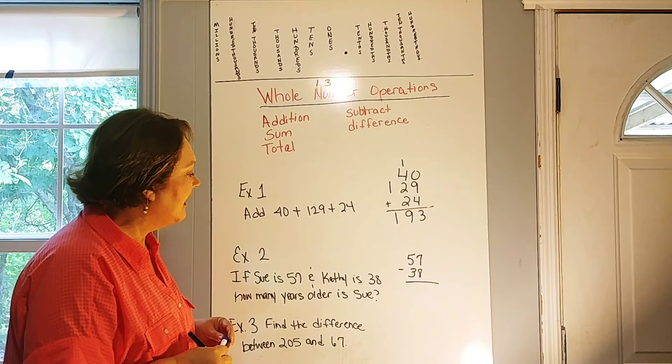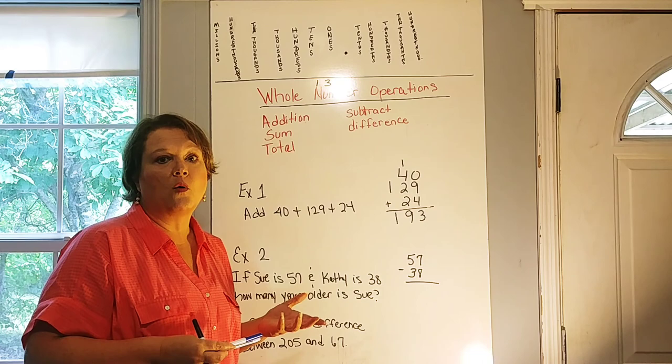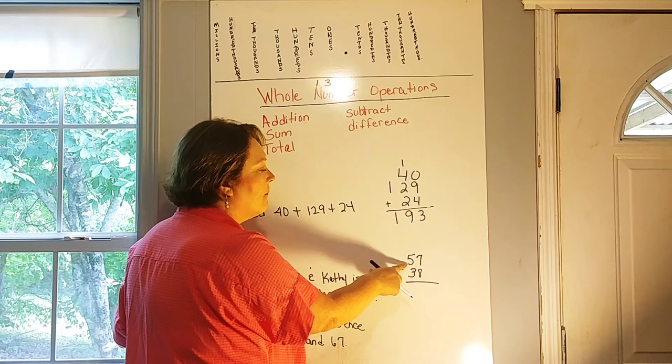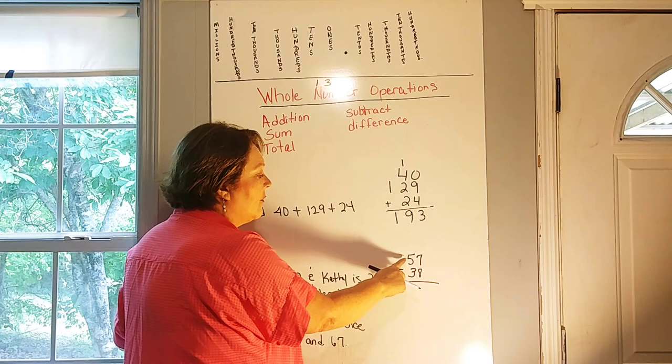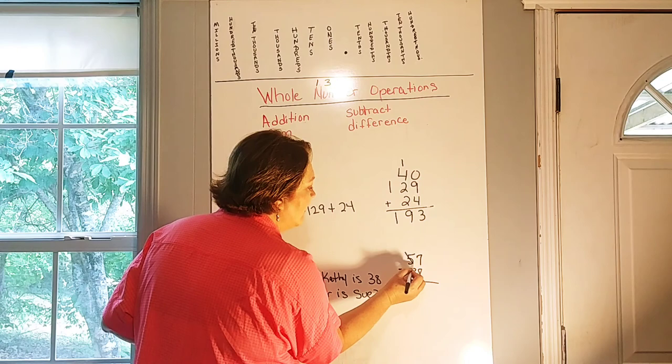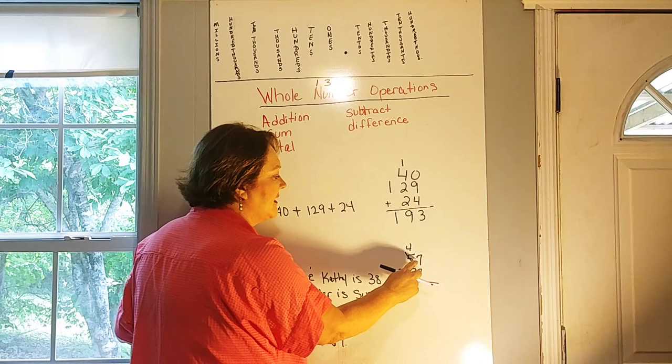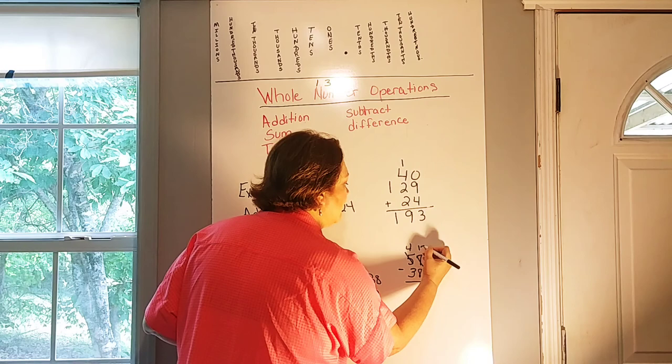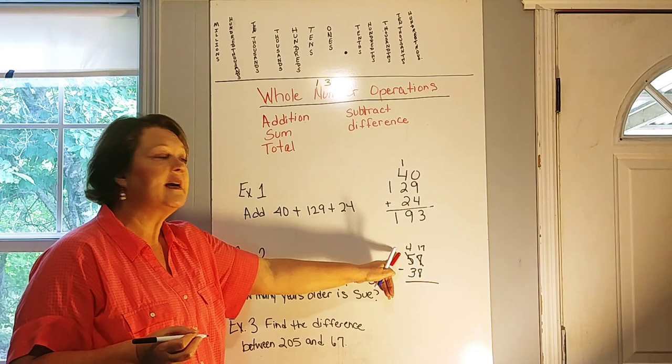If you had, we'll use cookies again, if you had three cookies and I asked you for four, you couldn't give me what you don't have. So what does the seven need to do? It needs to borrow from the number beside it, which is a five. So we're going to borrow a 10 from the tens place. So this five is only going to be a four because we took a 10 away, and we're going to add that to our seven. So I'm going to mark this seven out and rewrite it so it's not confusing. Our seven becomes a 17 because we borrowed 10 from the guy next door.